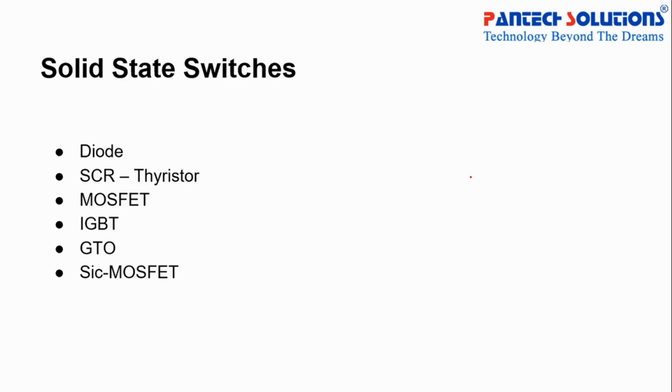And what are all the solid state switches? The first ones are diode and SCR, MOSFET, IGBT, GTO and SiC MOSFET. Again, the SiC MOSFET which I mentioned is the latest trend. In this series, GaN devices are also there, and the IGBT module comes in to carry a huge amount of current. In addition to that, a lot of solid state switches are there, like BJT, NPN transistor, PNP transistor, and then UJT. So these all come under this segment. But if you concentrate and know each and every component in detail, then you can easily understand the entire concept of power electronics.